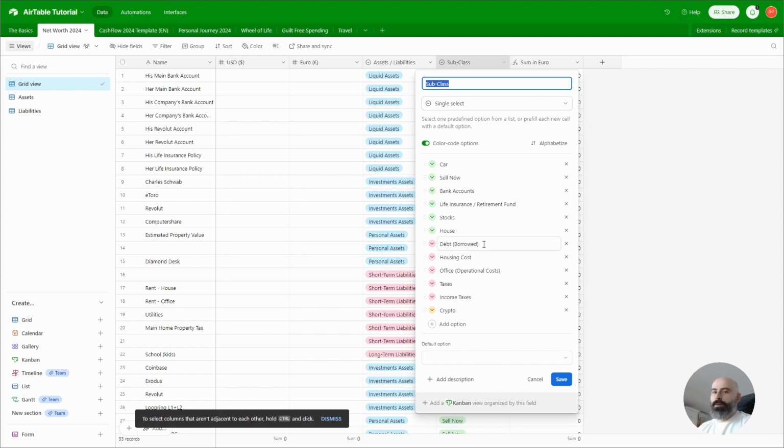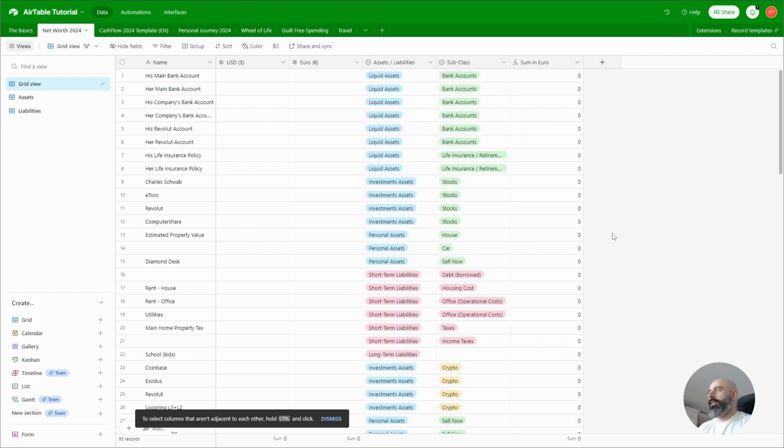Most people might have a mortgage on their house because they borrowed money from the bank. You would put it in the debt slash borrowed category. Some people borrow from other people. It doesn't matter. As long as you have a debt, you have a liability.